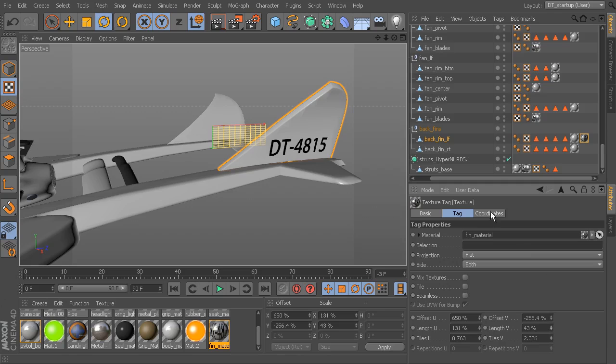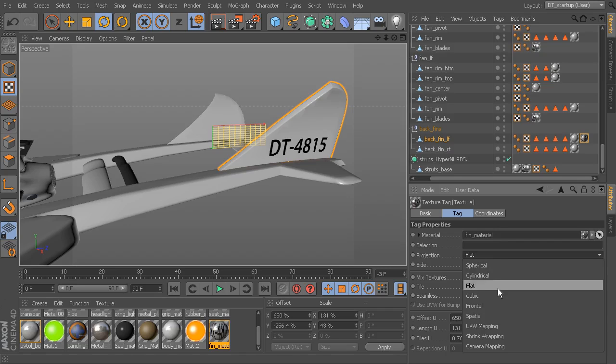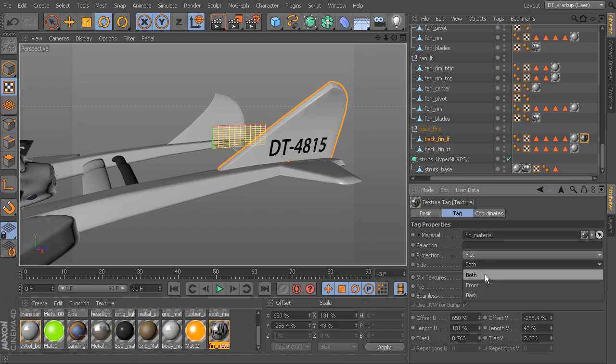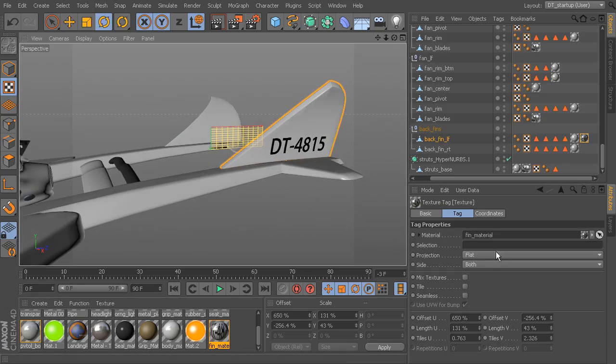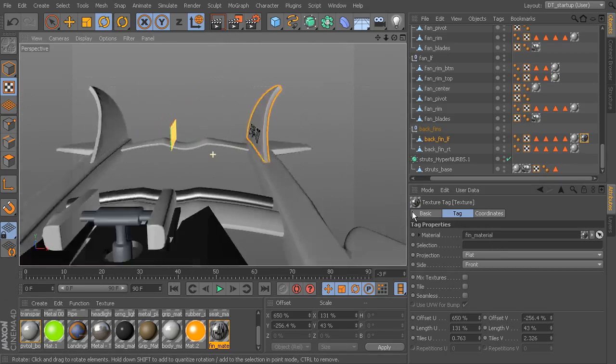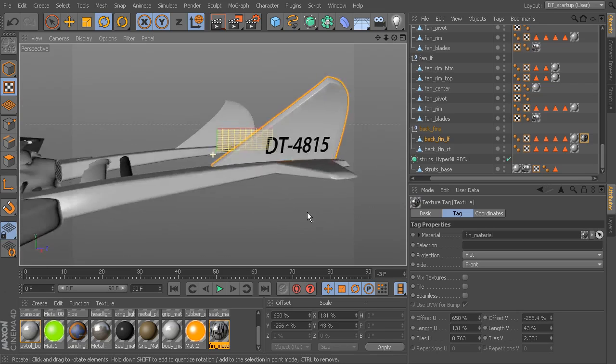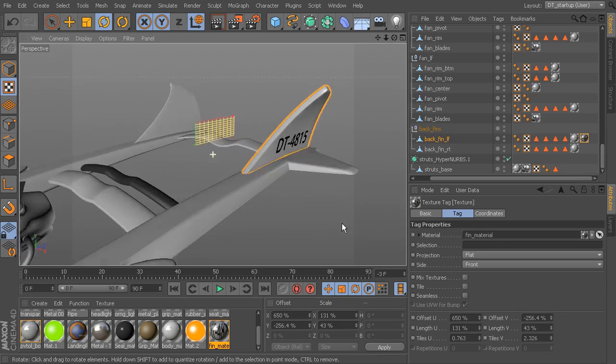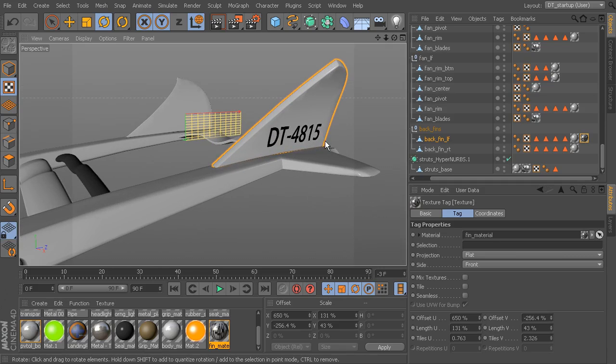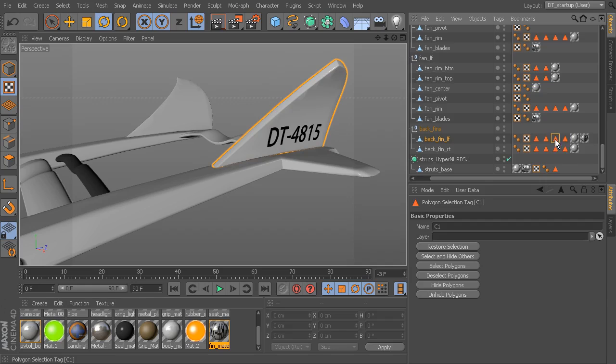Okay, so depending on what you're working with, if it has UVs, or if you're working with something that's spherical, you can change this projection, and all of these will enable you to place textures onto objects without necessarily having to have UVs. And you also have the ability to change whether it's on the front, back, or both sides. So in this case, you can see it's on both. We can change that. And since this is double-sided here, it's putting it on both. But if you wanted to confine the texture to just this side, you could make a selection tag as we did before and just assign it.